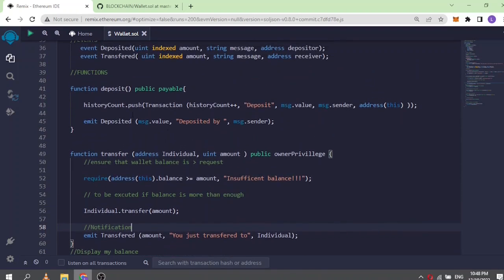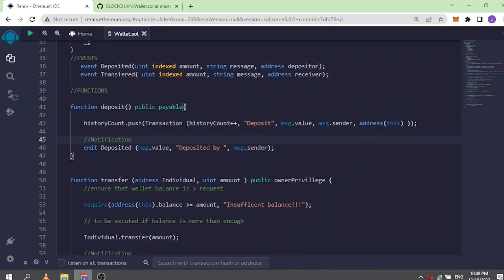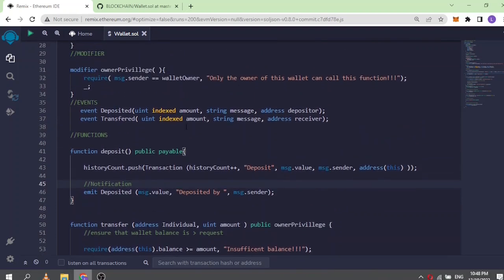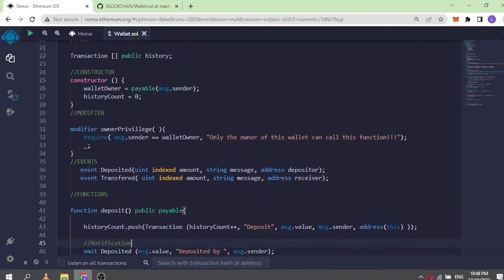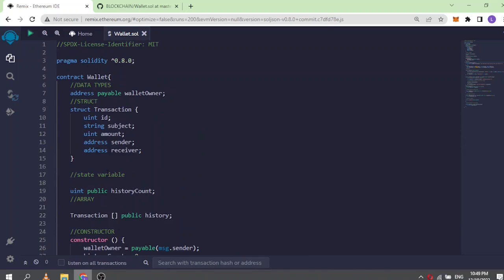Then here too, inside the comment, call it notification. Alright, we have a modifier, we have events. I think we're good to go.